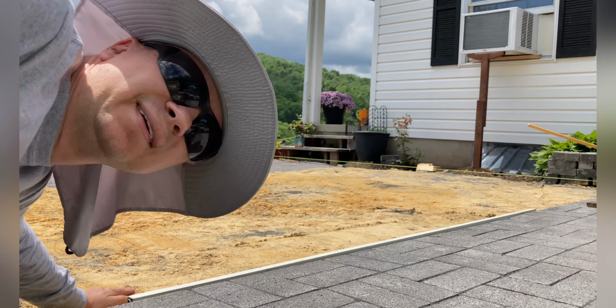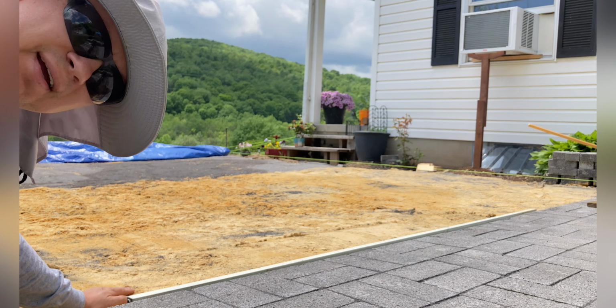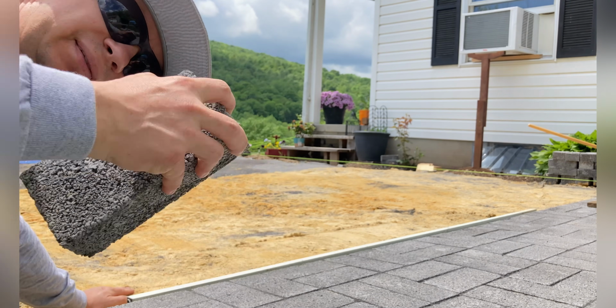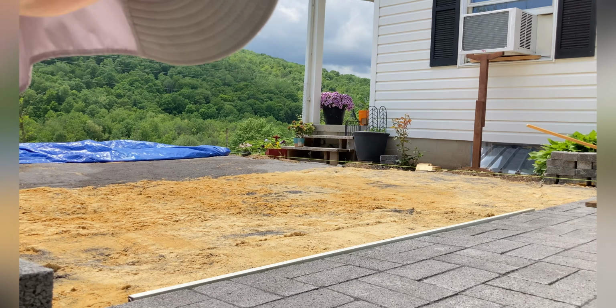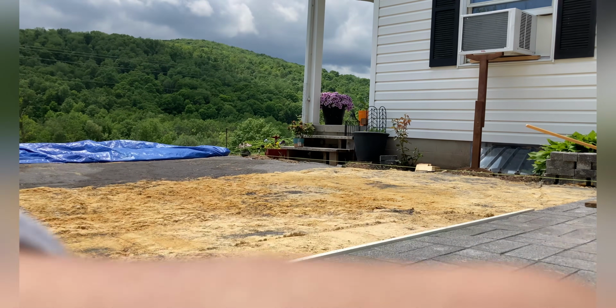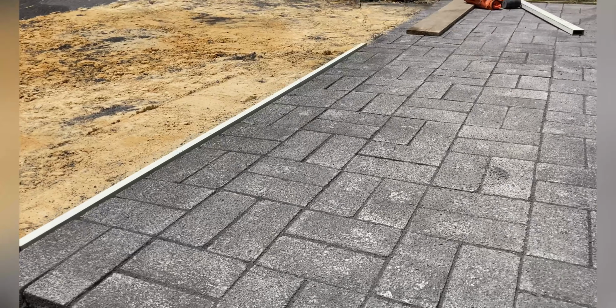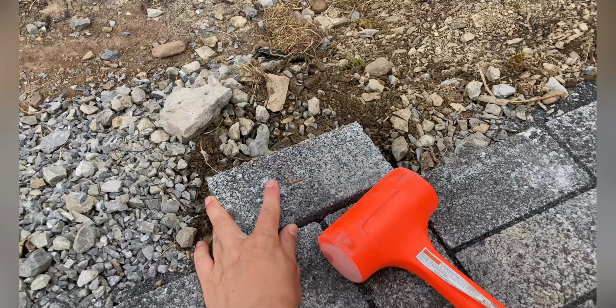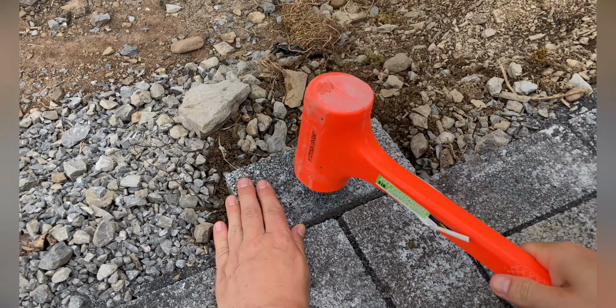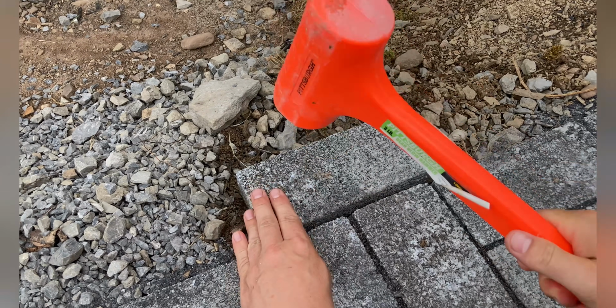Hey guys, here we are in central Pennsylvania doing the brick paver patio, just 25 cents a piece. And here you guys can see the result. You just keep going like that, and all the way there, and then hit until it's level with that.